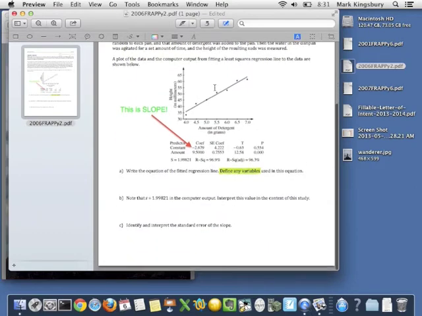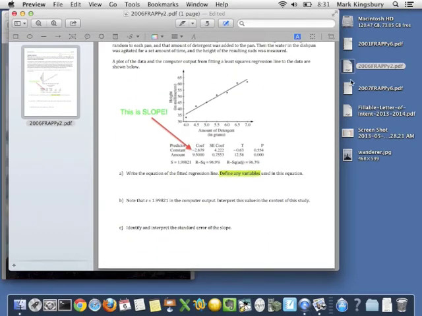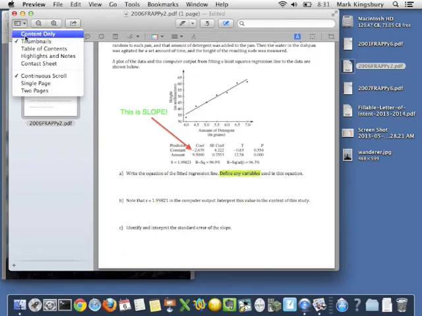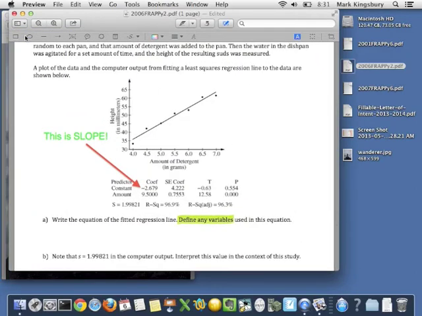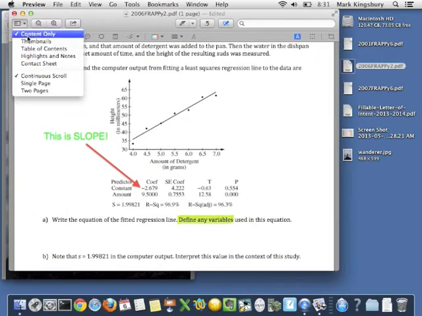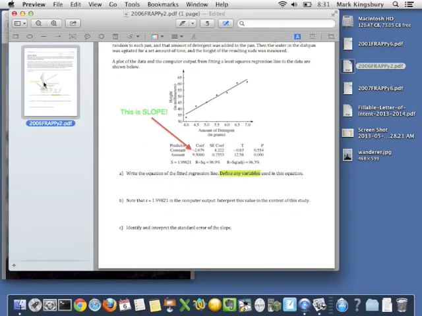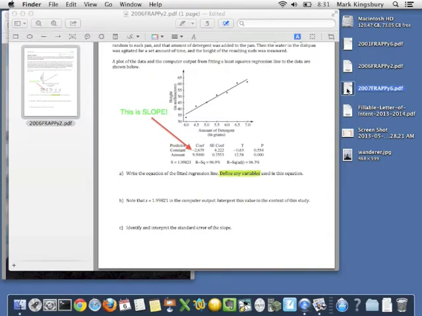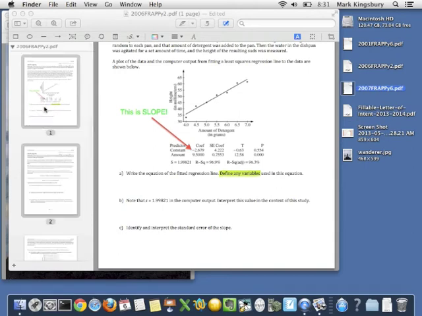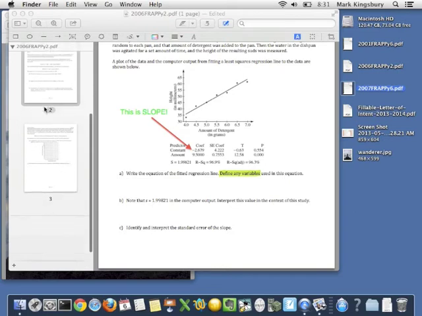You can also compile multiple PDF documents into one. And that might be helpful, for example, if you're sending off a PDF document to Moodle or if you're sending it to the Print Center. The first thing you want to do is make sure that you're viewing thumbnails as well as the content. And then find whatever other PDFs you wanted to join to the original document. Drag it over on top of the first document, make sure the plus symbol shows up, and then release the mouse. And now I have a 3-page PDF document.